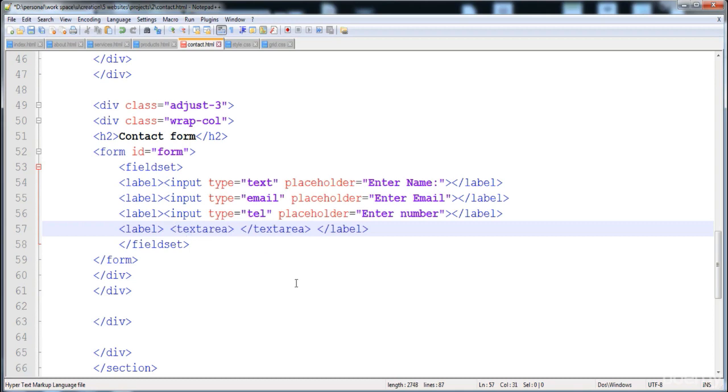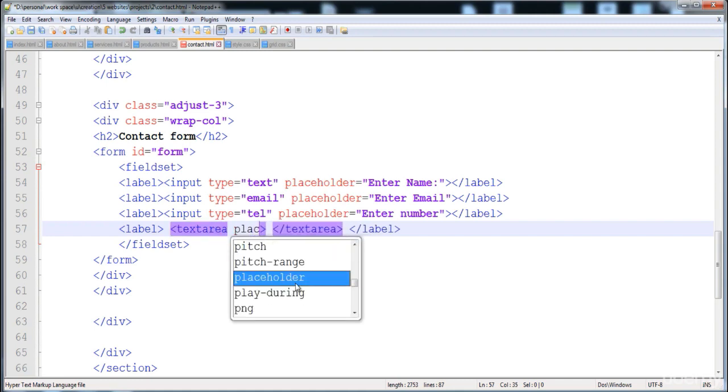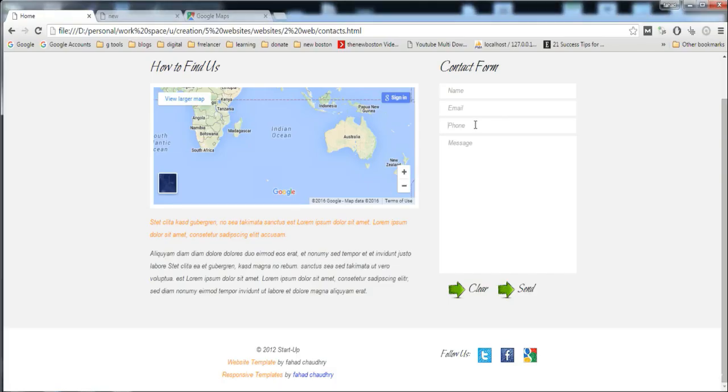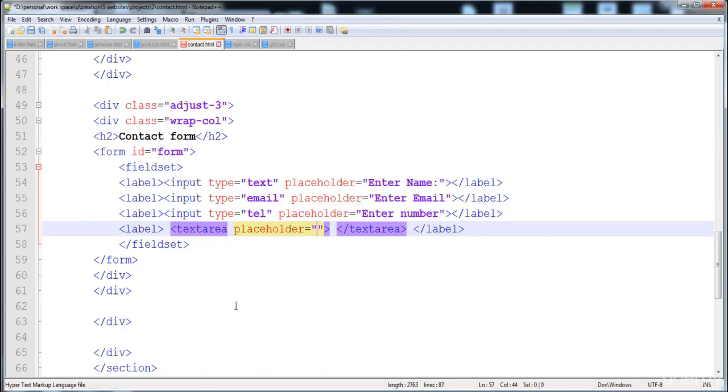And here I'm gonna give it the placeholder. So you already know what the placeholder is. The placeholder is just used for giving information to the user that this field is related to the phone. So when we write anything, this text is going to disappear, because it is just showing us what this field is about. And here I'm gonna write message.